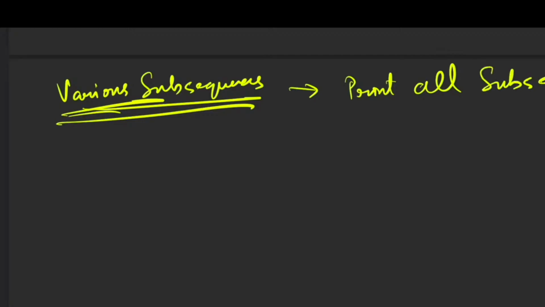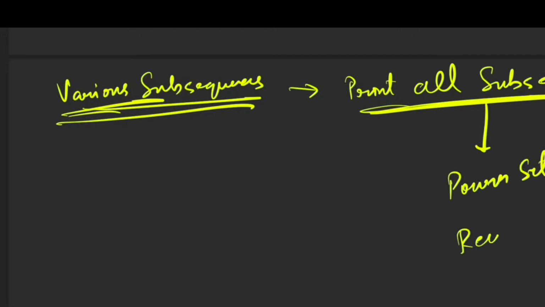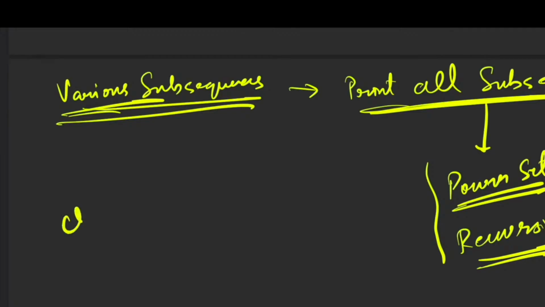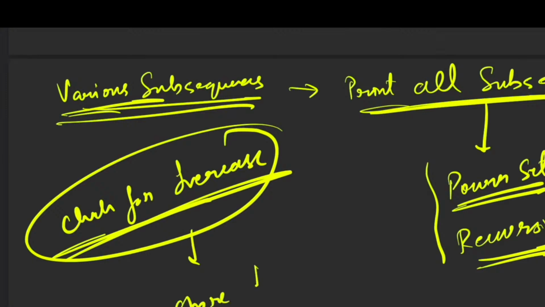And if you have seen my previous videos, how can you print all the subsequences, guys? Obviously, you can use power set or you can use recursion, both of which I have already taught on this channel itself. Once you've generated one subsequence, then you can easily see if it is increasing. Check for increase. That's the brute force I'm talking about. Generate all the subsequences, check for increase, store the longest among them. Store the longest. So that's going to be the brute force.